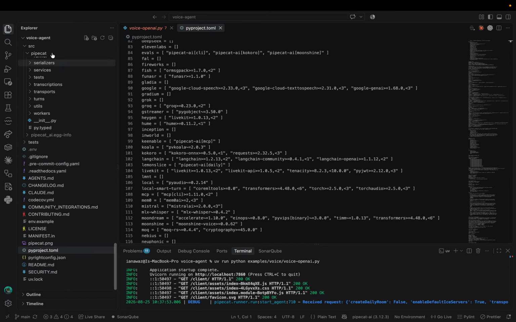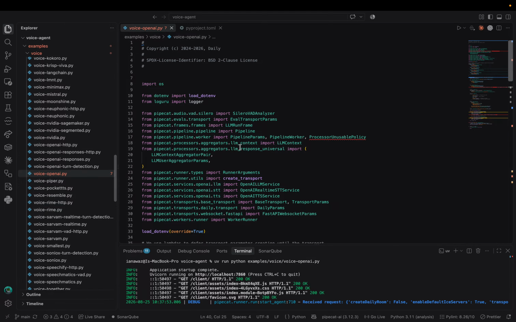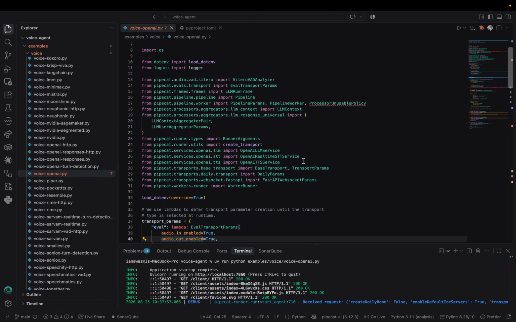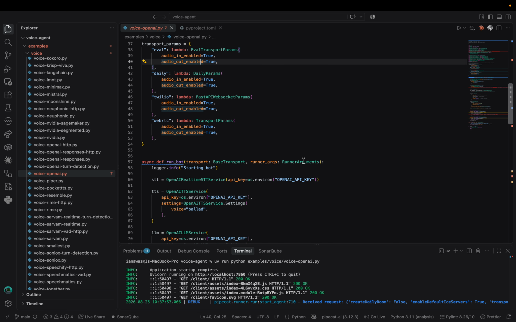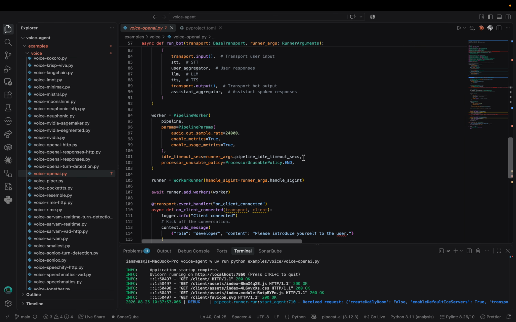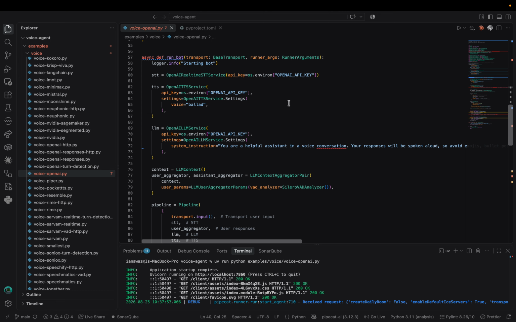The heart of it is when we go into the actual voice OpenAI file. So the full file, scroll top to bottom, it's not a million lines of code, but the main thing I want to hone in on especially is line 60. This is the whole agent. 135 lines. So four things in here matter.